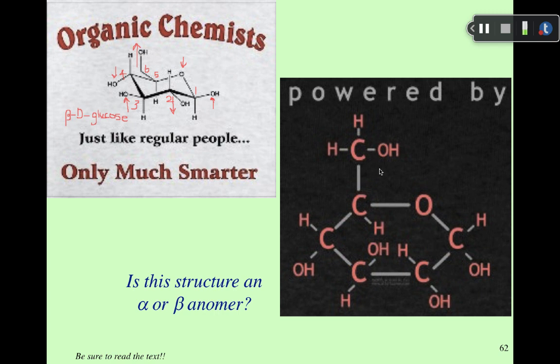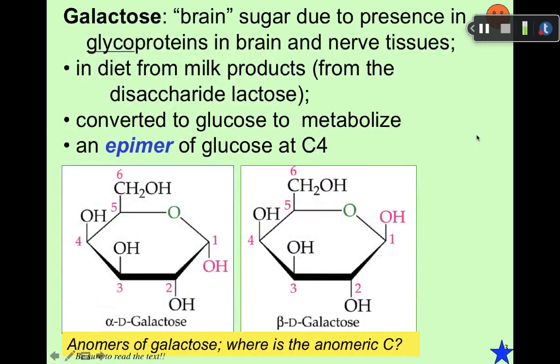Now, the other diagram on this slide, is it also probably glucose? It's pretty likely because it's such a common example. So if we start with carbon 6 going up, carbon 4 is the next one on the ring, goes down. The one on carbon 3 is going up, and the one on carbon 2 goes down. Oh, but this one has an OH in a different position. Is that still glucose? Yes, but this is the alpha form of D-glucose instead. A little bit of silliness in t-shirt designs.